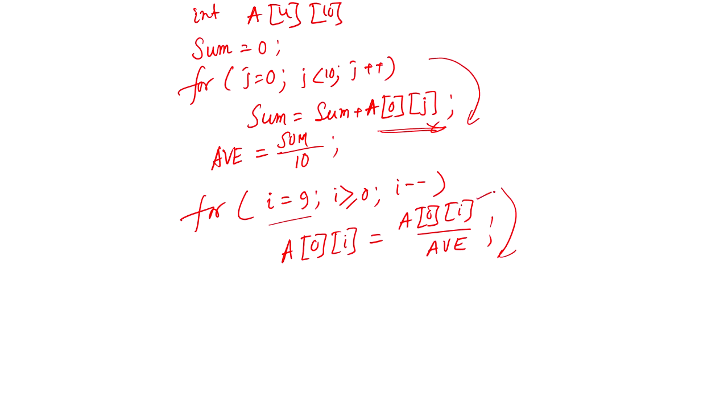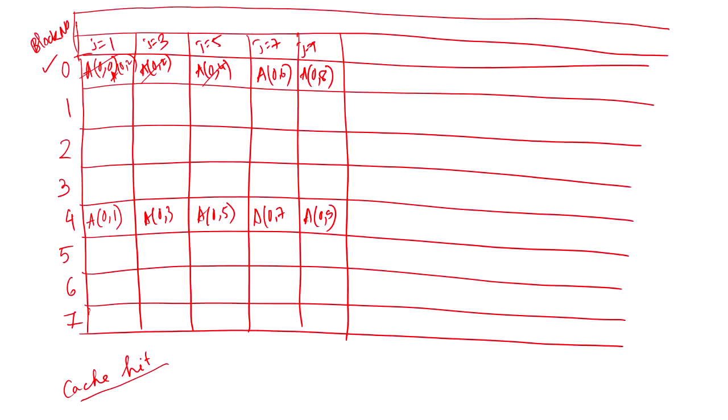You need to access this data A09. First it will search in the cache whether it is available. If it is available, that is something called a cache hit. So you go to 09, it is available, so there is no need to bring the data again from main memory. So that is something called a hit. Okay, so there is a hit.